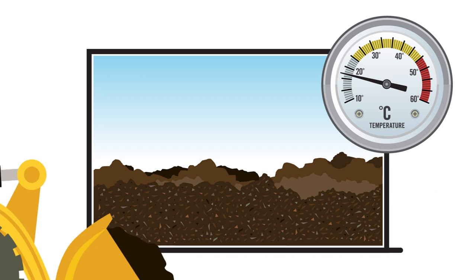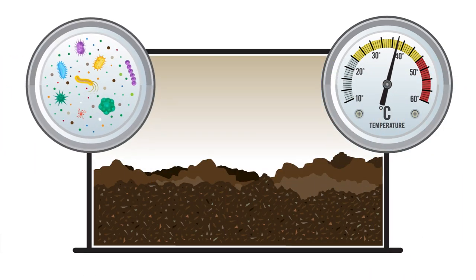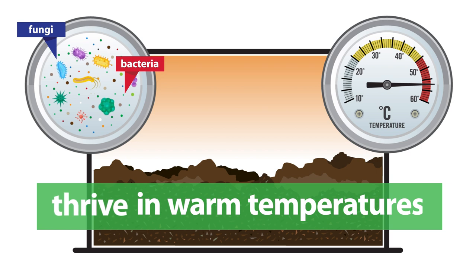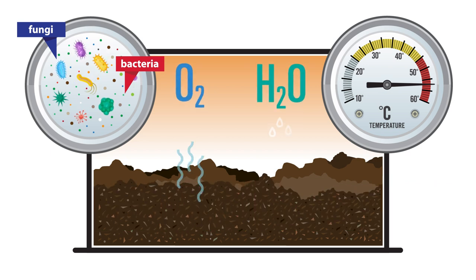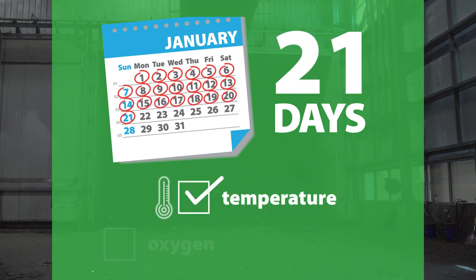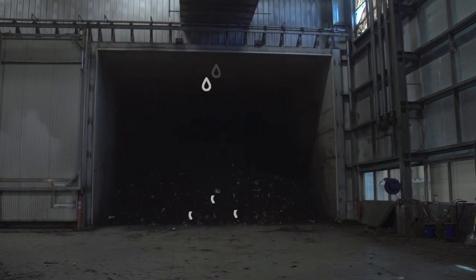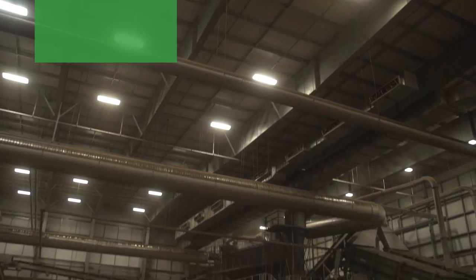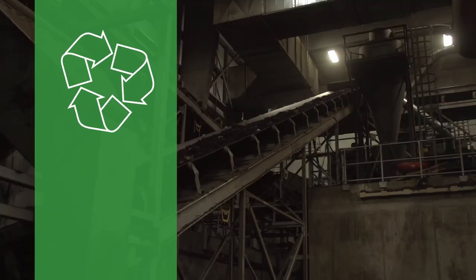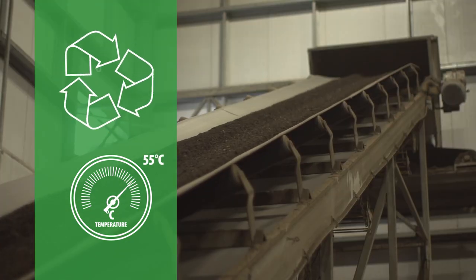What happens in the next step — inside the vessels? Once in the vessels, the materials naturally warm up and decomposers get to work. Decomposers are things like bacteria and fungi which thrive in warm temperatures and also need oxygen and moisture to do the work of composting. The entire work in the vessel takes 21 days and is closely monitored for temperature, oxygen and moisture. Outside air is pumped up through the floor and moisture is added from above so the decomposers can break it down. Water is recycled from all areas of the facility to keep the compost moist and minimize fresh water use. Reaching a temperature of 55 degrees Celsius ensures that harmful bacteria are eliminated.